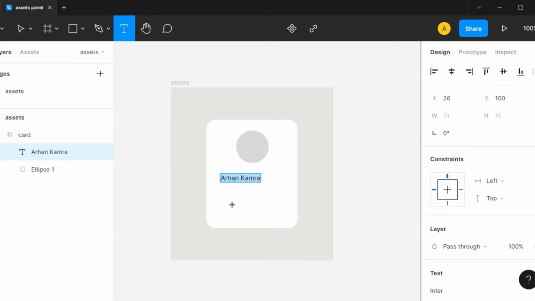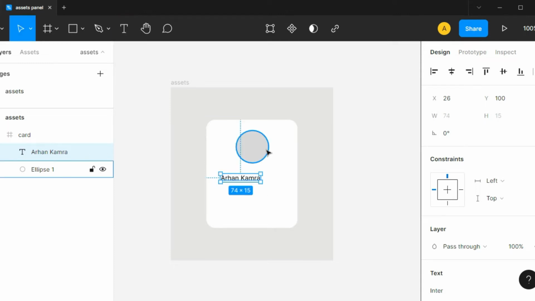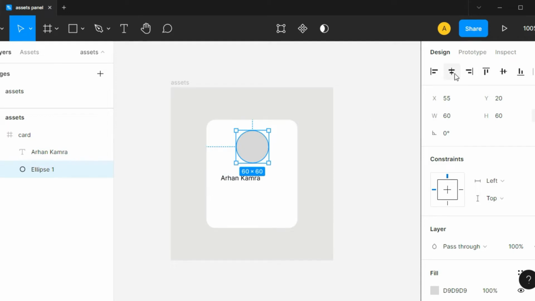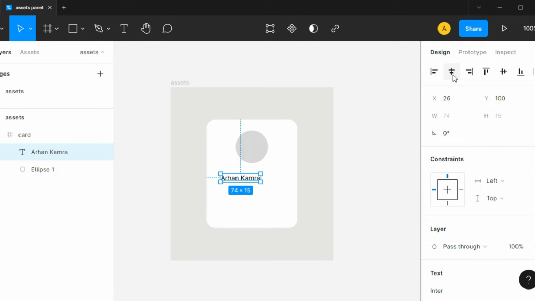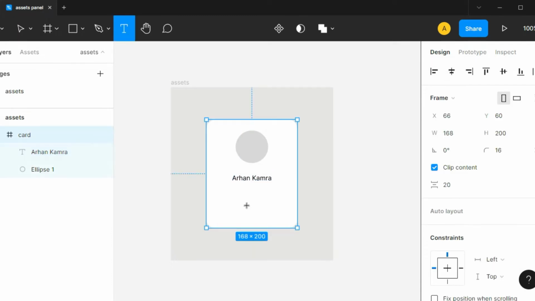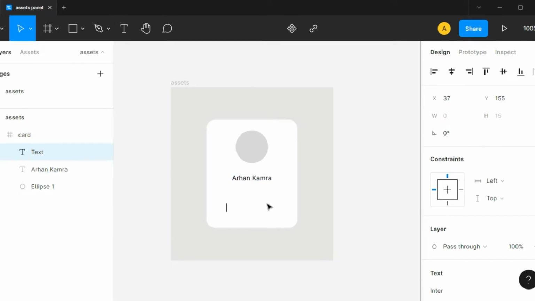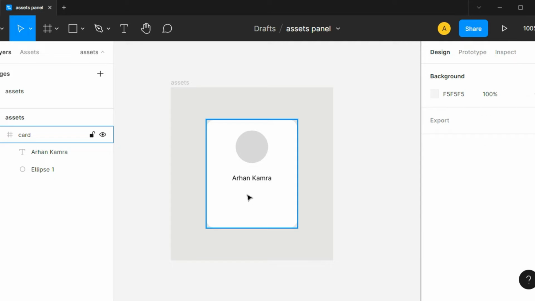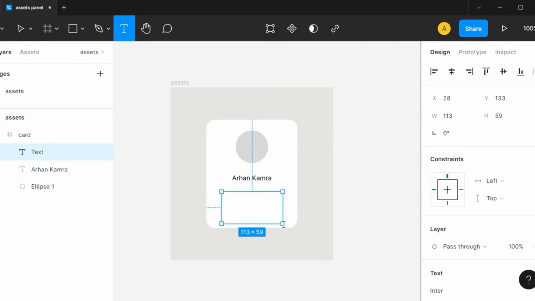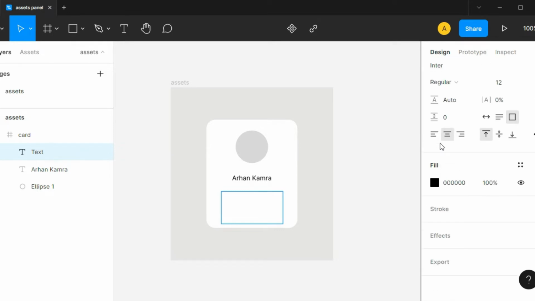And then I will position it in the middle, and in a similar manner I will position the name in the middle, and I will give it a little bit of details. I just paste lorem ipsum for the details. I already have a plugin.